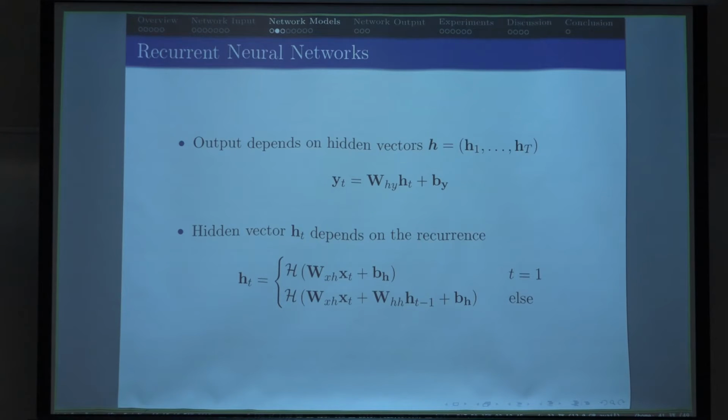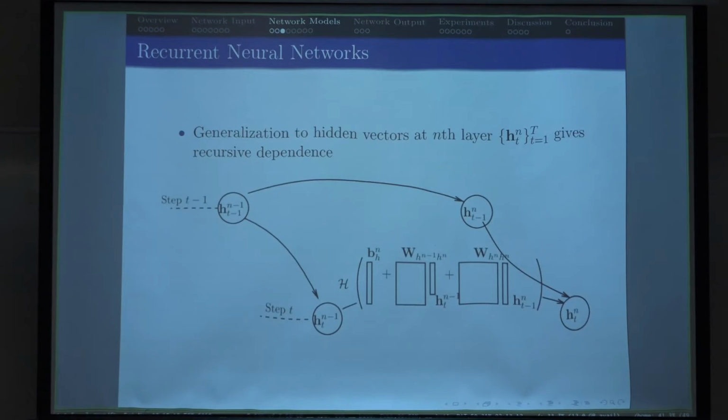So using the recurrence relation, though, we can easily compute the output vectors. But when you generalize this to many layers, you suddenly have a very general recurrence formula. To go from a hidden vector at one layer at one time step to the next layer at the same time step, you bring in information from the previous hidden layer, but also the previous hidden layer in time and the current state at that layer as well.